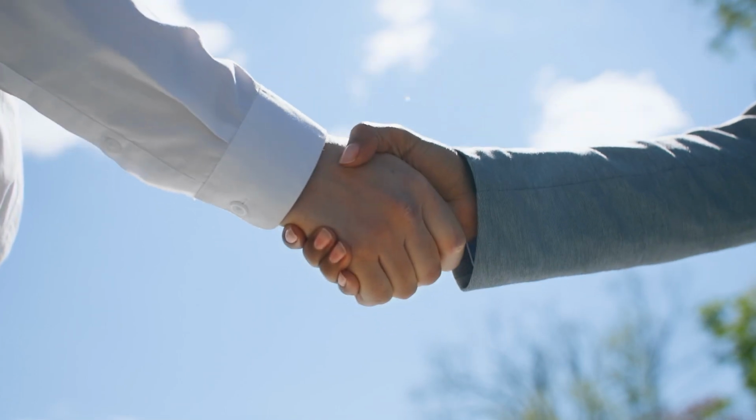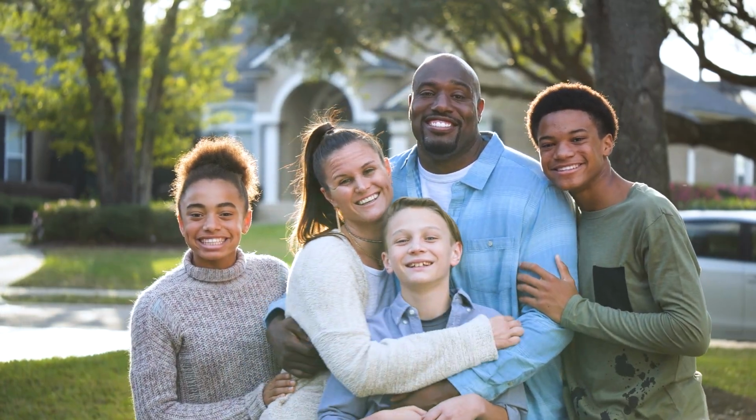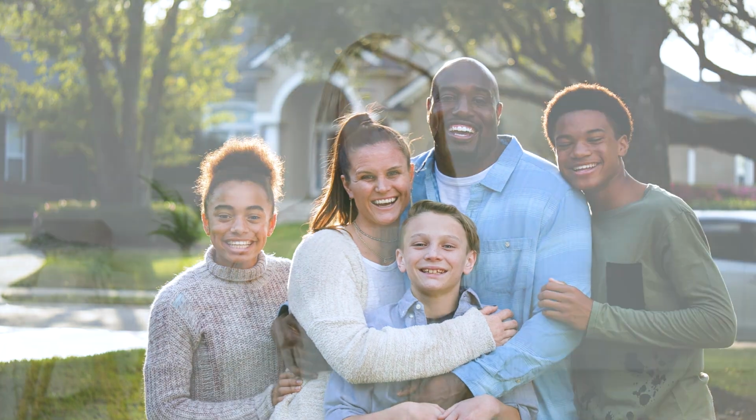Number 4 is offer incentives for paying rent on time. As a landlord, you're allowed to offer your tenants reasonable incentives for paying rent on time. It's a great way to thank your tenants for following the policies that you've set in place and encourage them to continue to do so. You may consider offering your tenants discounts on rent prices for paying rent before their due date. Or you could offer a percentage off for paying a certain amount of months on time. Opportunities to save on rent will likely be well received by your tenants.